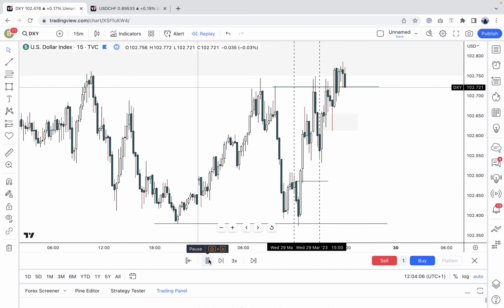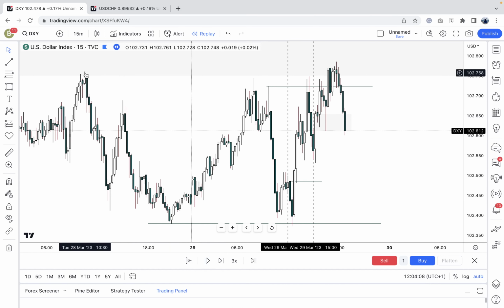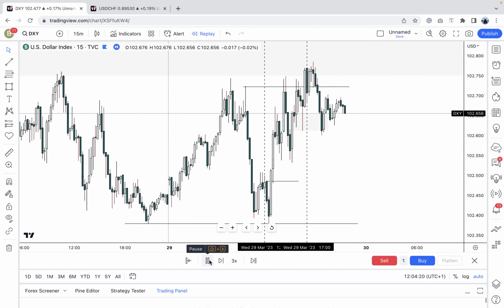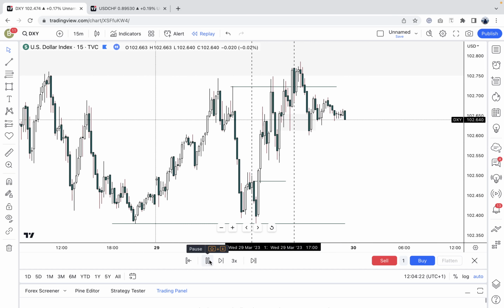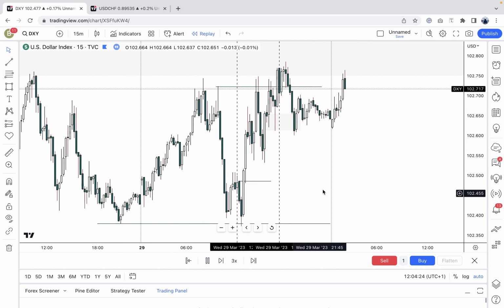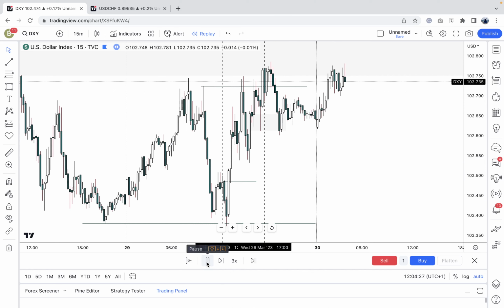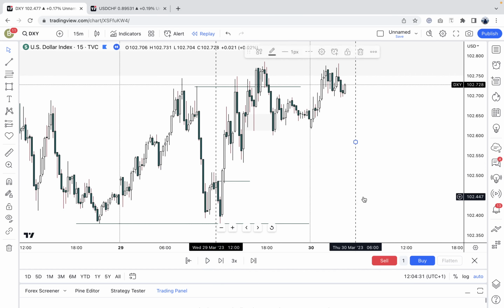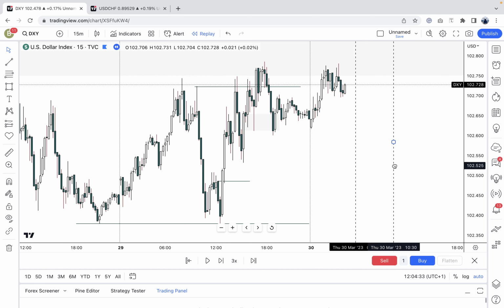We eventually run higher for that buy stop from Tuesday. And after running through the buy stop on Tuesday, this is the end of London close. Here we start to see lower delivery. I want us to go into the next day, which is Thursday, and this is the new day opening price, which is Thursday, and this is the start of London session and the end of London session.